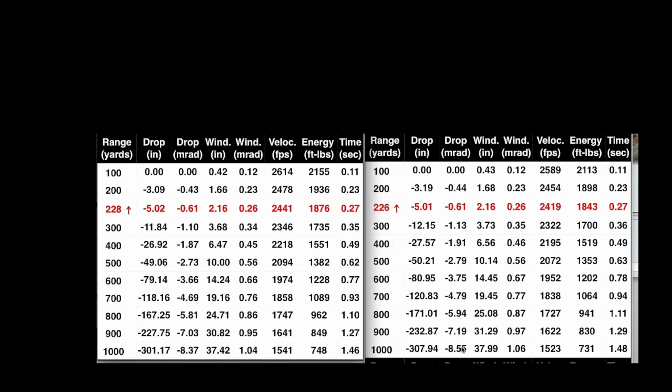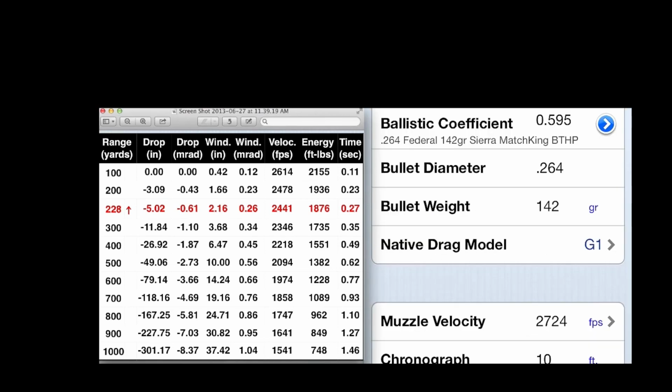And as you can see, when you get out to 1,000 yards, it is almost 0.2 of a mil difference. One of the main ways that I use this is when I'm taking old loads and comparing them to new loads. I already have a baseline muzzle velocity that I've gotten from this method, and then I'm going to compare it to my new loads and see how they stack up.